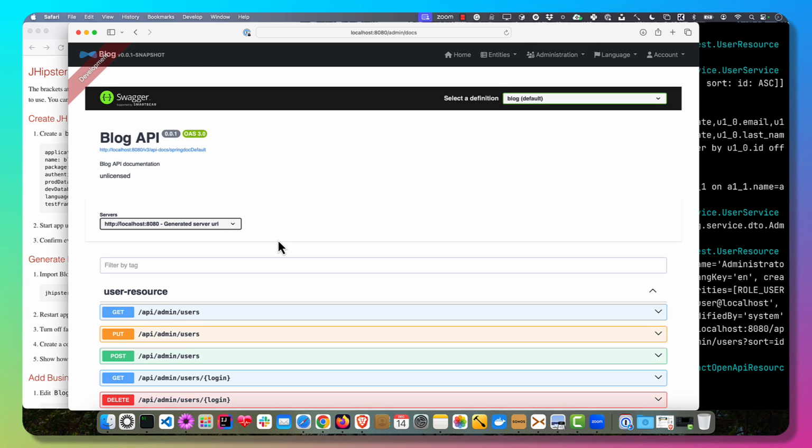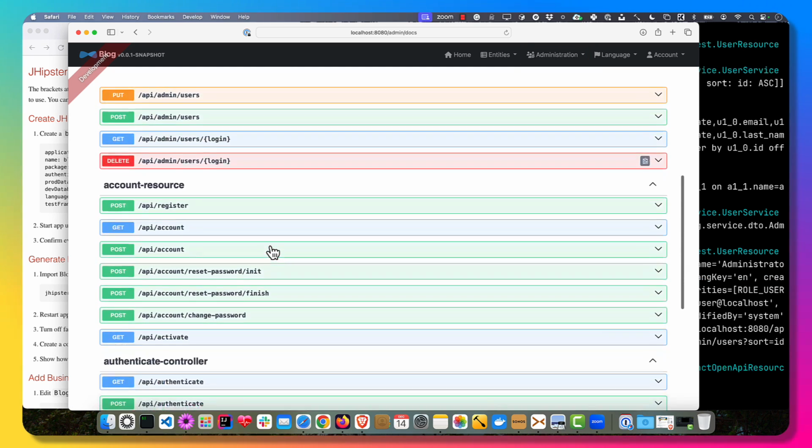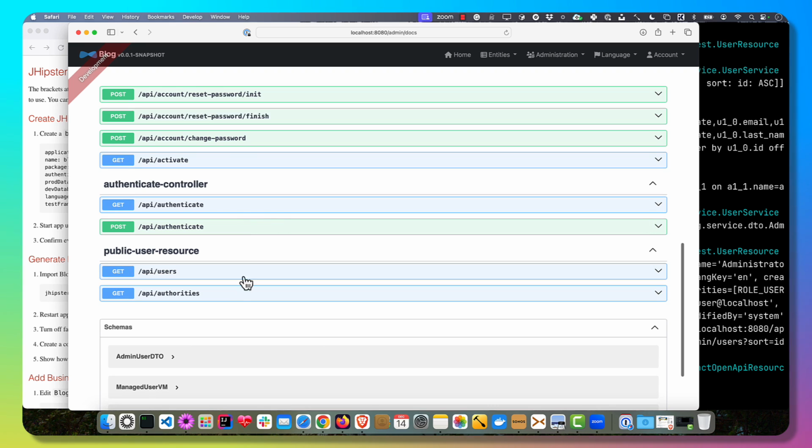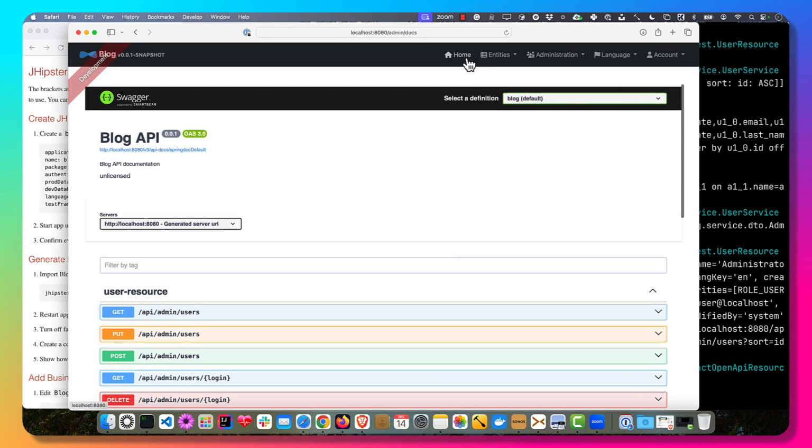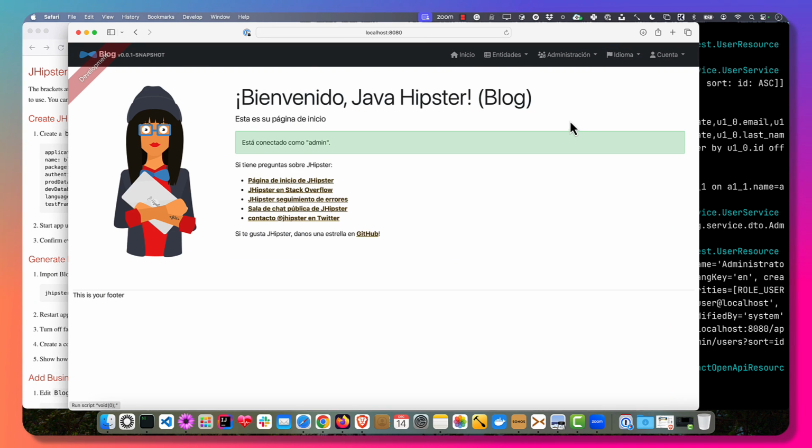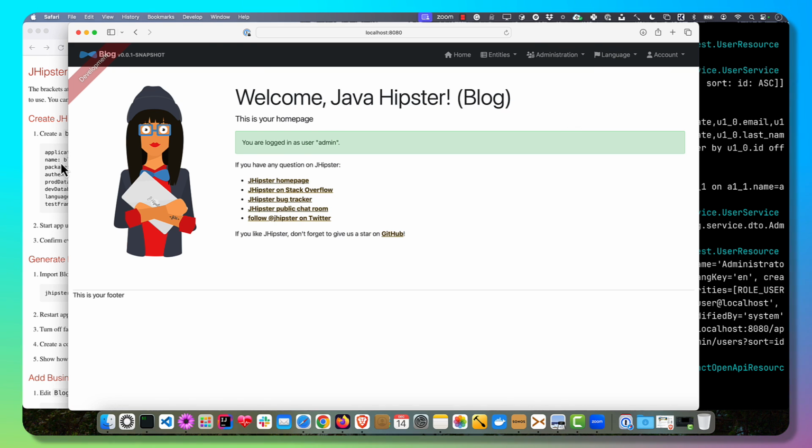And we also have Swagger support, so if you wanted to, you can go here and click on any of the APIs and check them out. You can certainly do that. And then, of course, we have Spanish, so what's it look like in Spanish? Pretty cool, huh? So now back to our instructions.